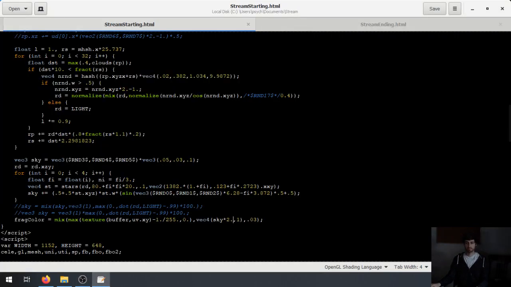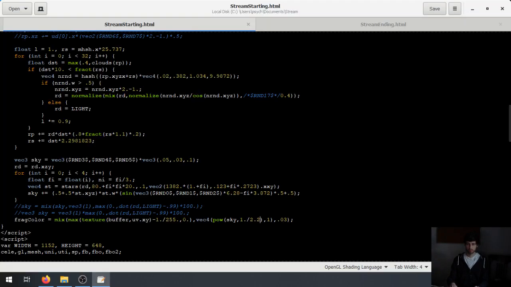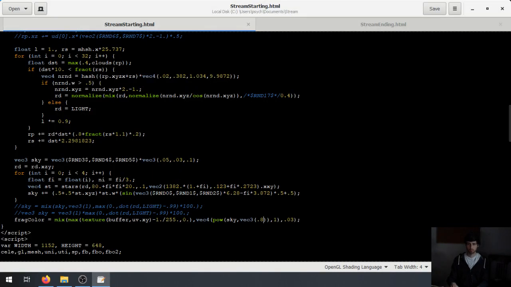Nope. Hmm. Changing the gamma. Oh my god, that fixed it.